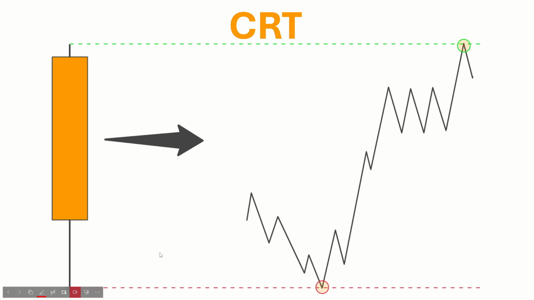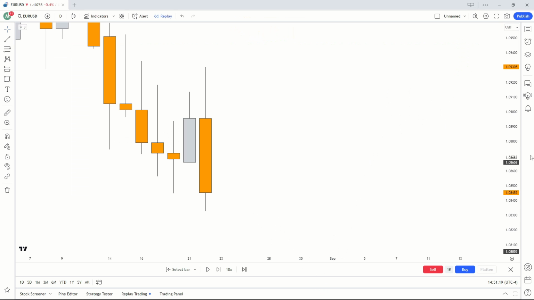CRT is nothing new. It is simply a concept rebranded. If you go on my channel and look about a year ago, I made a video about daily bias, where I use daily candles, mark out the high and the low of each candle, and use these points of liquidity to determine the direction and bias of the next candle, which is essentially me using the range of the candle to determine bias. All I taught was as follows.